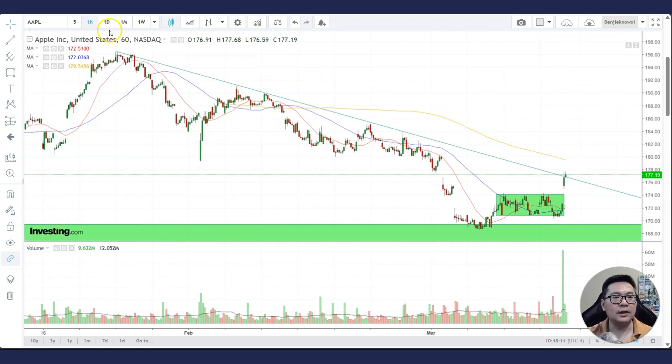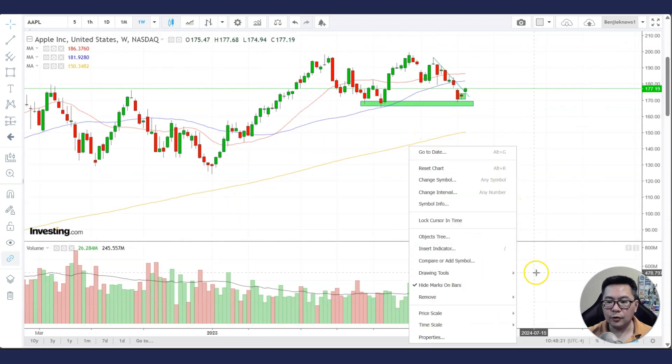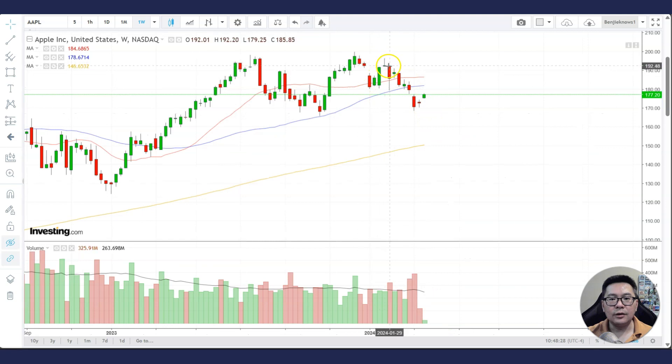From there, you can see it's trying to break above the downtrend line. Let's switch to the weekly chart. This stock corrected to a support area and then formed a doji. A doji signals indecision — or if there is a sell-off on the weekly chart, it tells us that the bearish momentum is slowing down. If the bearish momentum was not slowing down, this would have been a big red candle selling off lower, but the doji signals a slowing of bearish momentum and indecision between bears and bulls.